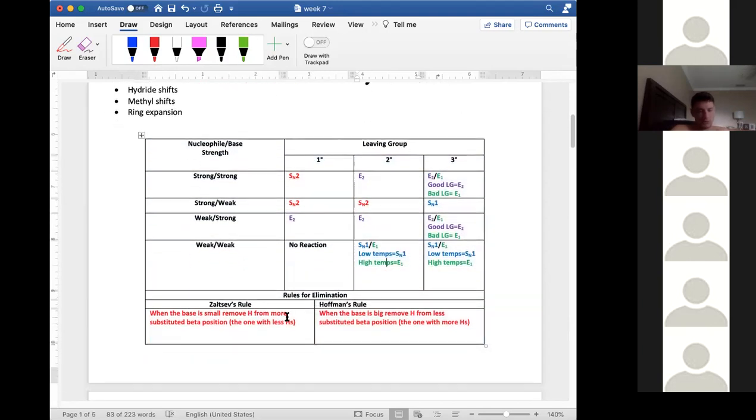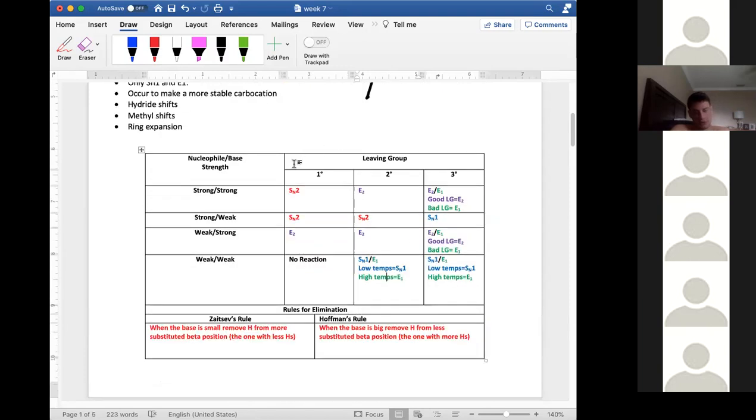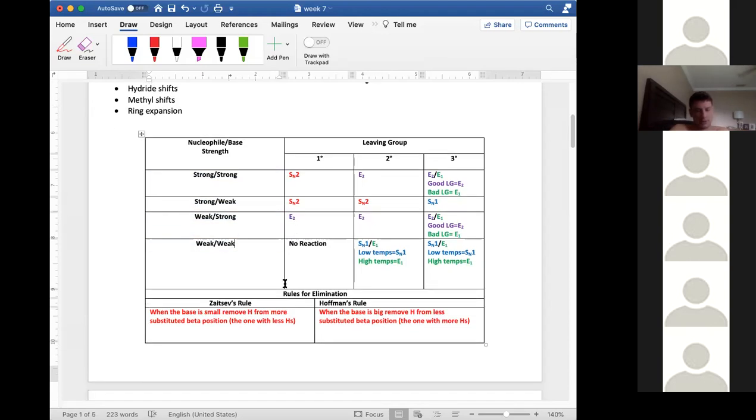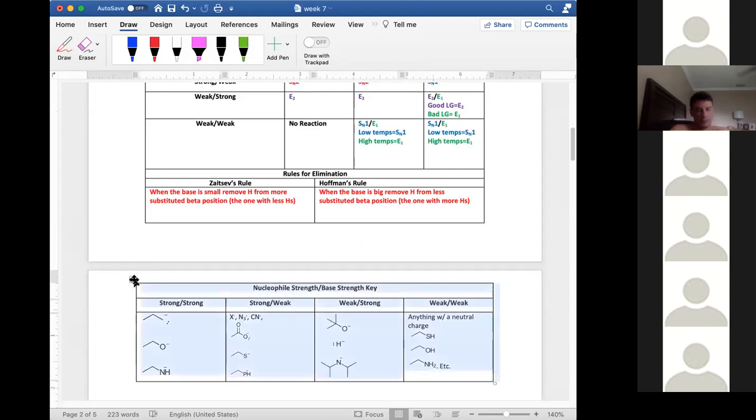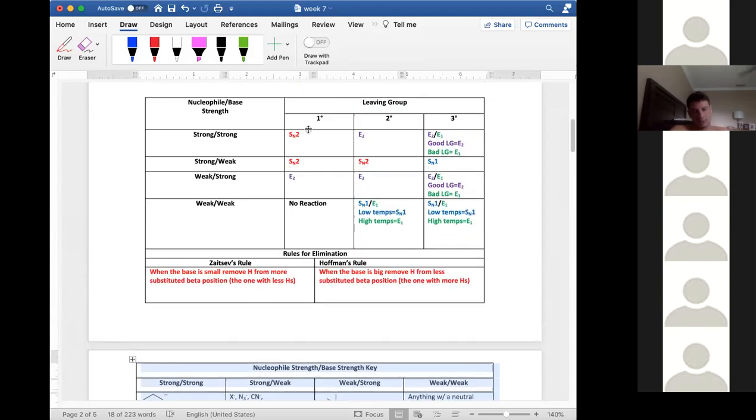All right. So here you have your substrate and leaving group, if it's primary, secondary, tertiary. And remember, we determined strong, weak for SN1 and SN2. You're doing the same thing for E1 and E2, but there's just something else you have to consider, nucleophile and basicity, and this table helps you determine that. All right, so your classification of your nucleophile and base, you determine from this table here in order to piece everything together. All right, and we will go over that rationale.